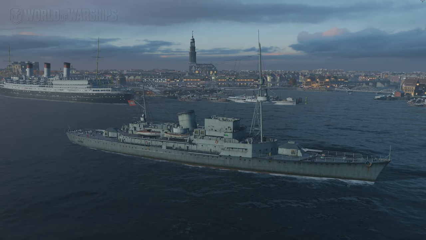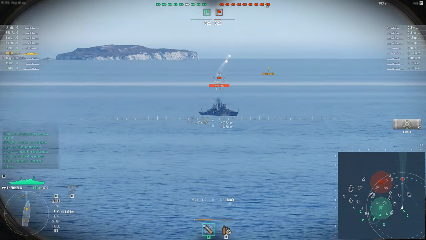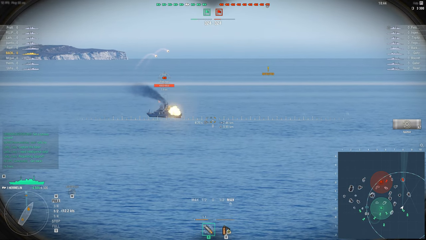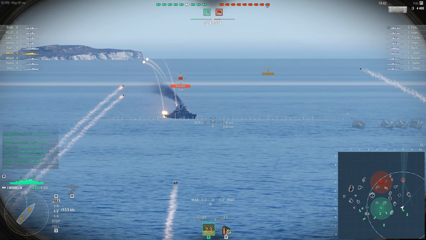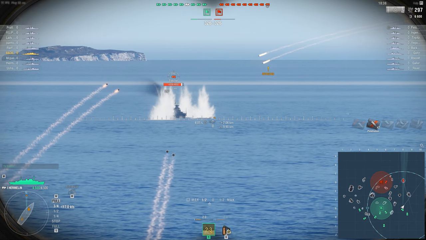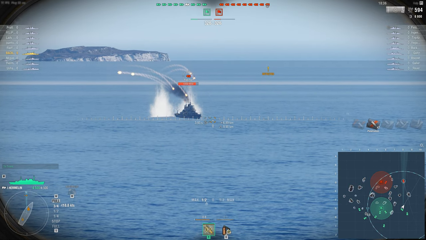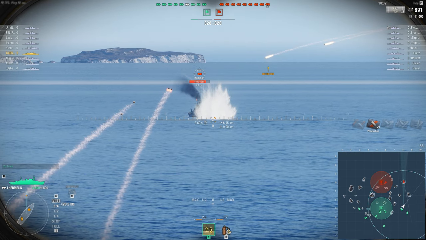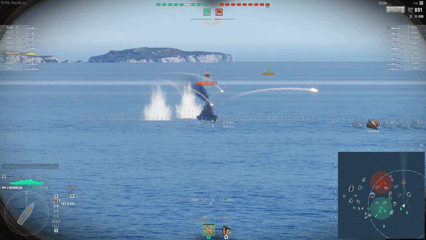Let's get going with the Tier 1 German cruiser, the Hermelin. So before we can dive into the Hermelin, you have to understand why it was ever designed in the first place. Germany realized that a strong navy would not only be required to deal with the British, it would also be required to rule the world after they defeated all of their enemies.